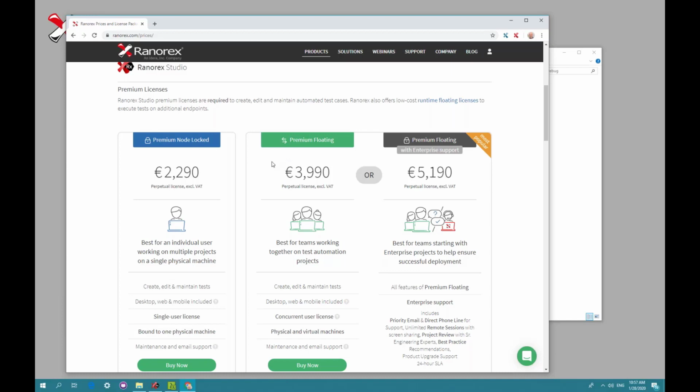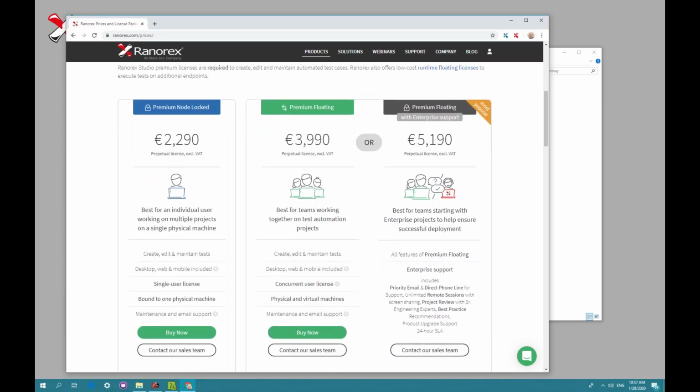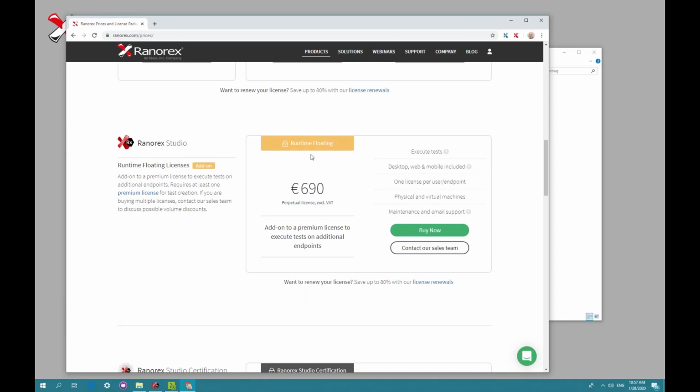We have node-locked licenses and we have floating licenses, which means a node-locked license is bound to one machine. A floating license can change from one machine to another, independent of where it is used. And we have so-called runtime floating licenses. So you don't need a runtime license for each machine.